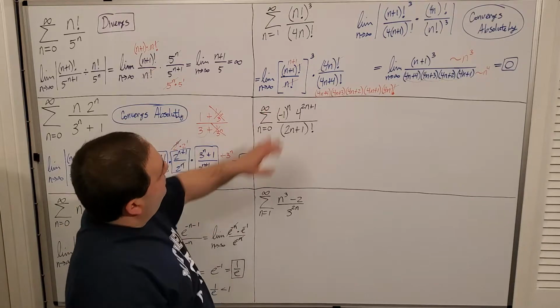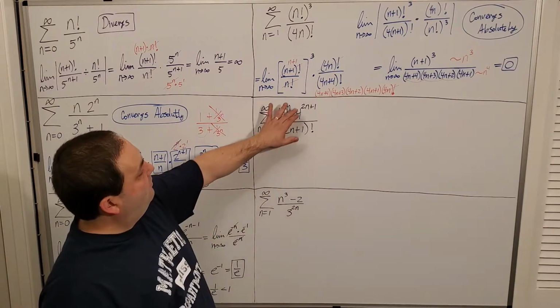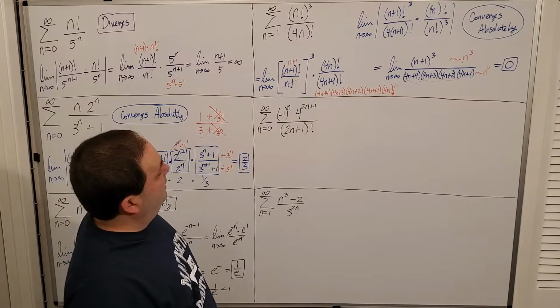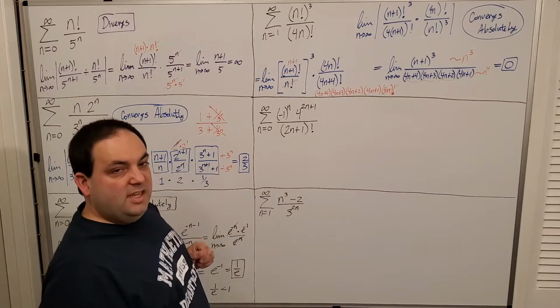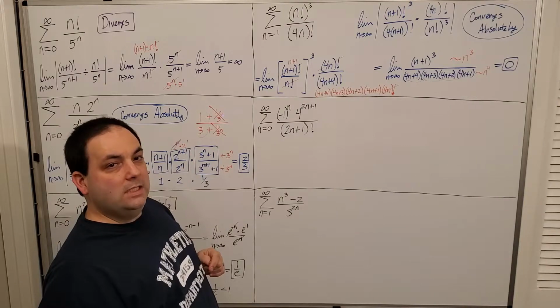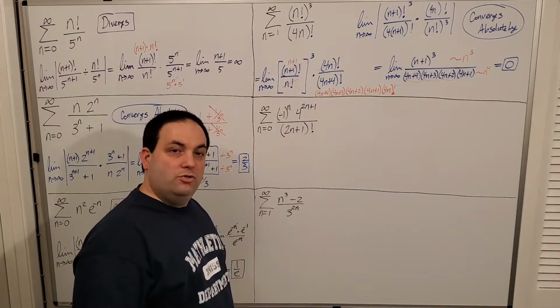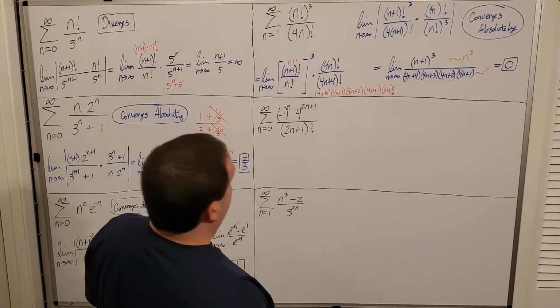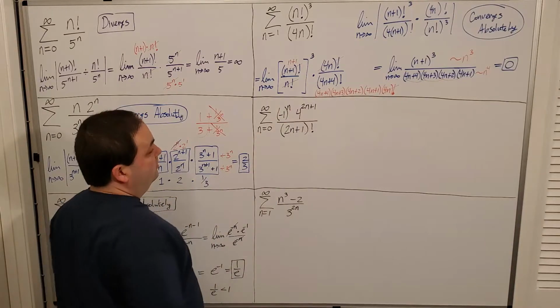Okay, this one should look a little familiar to you from the last one. We just didn't have the 4 to the 2n plus 1 in it. This is what it would look like if you were trying to use a series to approximate the sine of 4 radians, right? So we would hope that this would actually converge, and hopefully it would converge absolutely, because of the way this works.